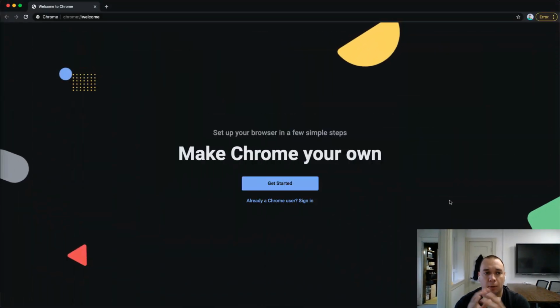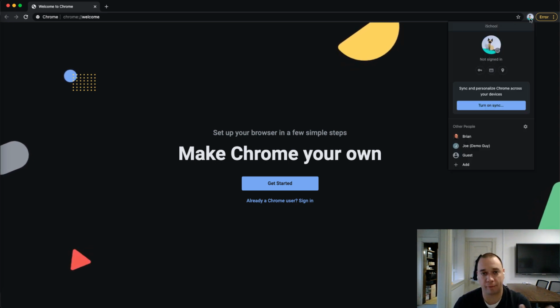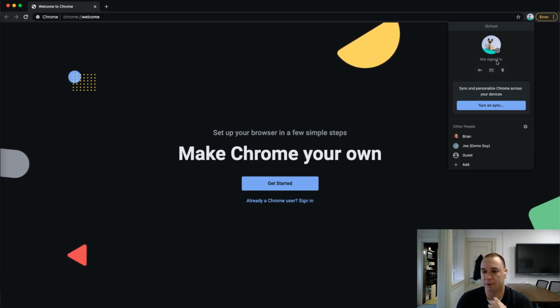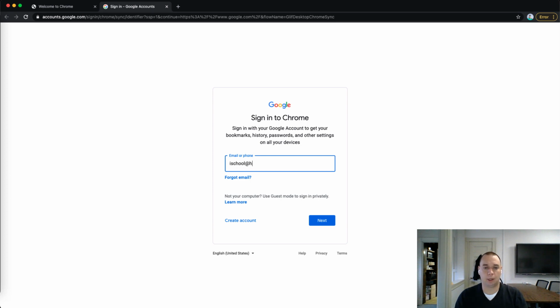The first thing that I want us all to be super familiar with is this concept of signing into Chrome. It happens automatically on a Chromebook, but if you're on a Mac or a PC, this is something you want to keep an eye on as you browse the web and use the Chrome browser. When you're in a Chrome session, if you look in the top right, you'll have some picture that identifies your account. In this current computer, I'm not signed in. It gives me the option to turn on sync. And that's really what you want to do, because if I go through this process, I'm going to go ahead and just type in my iSchool self as I get this going.